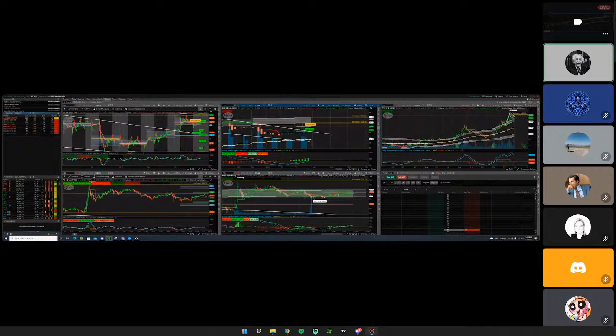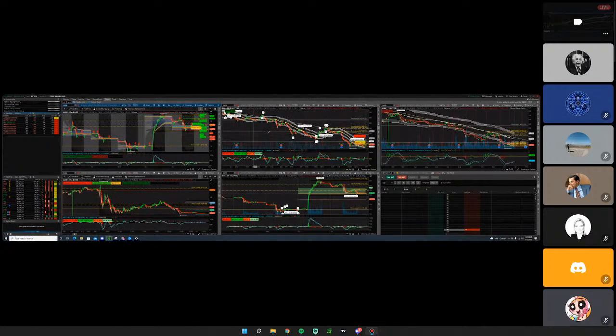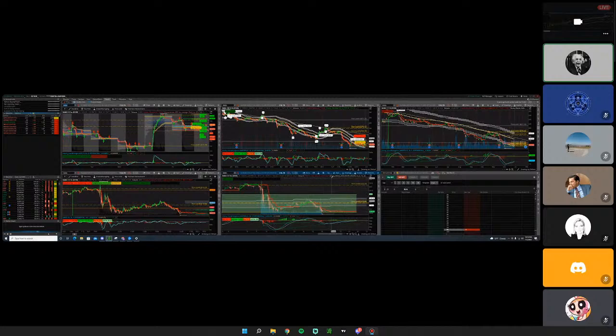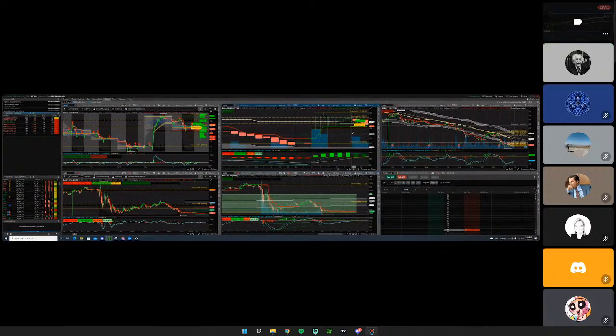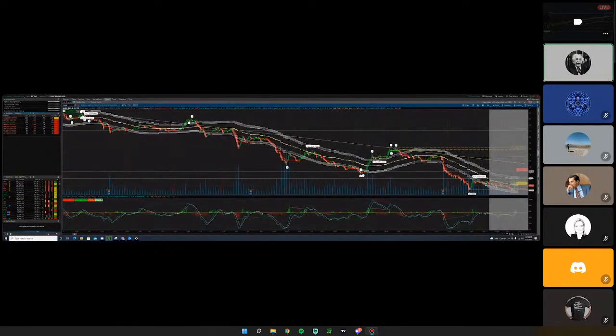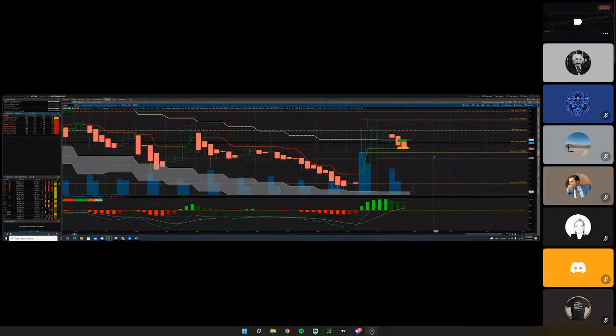Okay, let's see. What else we got? No, Baba's been running. Yep, so Baba hit 124, then he came back inside the clouds. Okay, Baba's probably done maybe tomorrow. There's a huge buyer on Baba, let's see. So if it breaks this weekly pivot, which is 118.4, I'll just activate this. 118.4-ish.